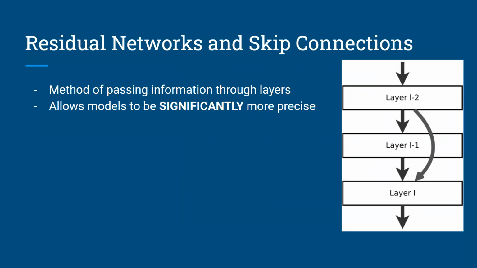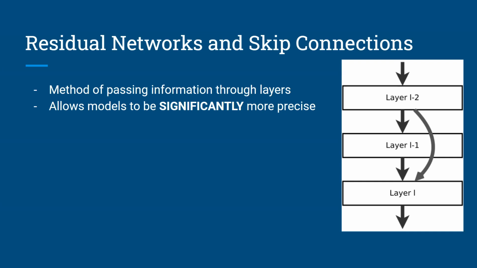More or less, the residual network is, as published in, I think, 2015, again, I mentioned this, you pass information forward through layers. It allows you to make really, really big neural networks, like on the order of hundreds of layers with like tens of millions of parameters, and pass information from early layers into later layers. So you're going to be missing a lot of the gradient that gets messed up as you go through. It prevents a lot of shrinking gradients. It prevents a lot of exploding gradients if you're doing convolution stuff.